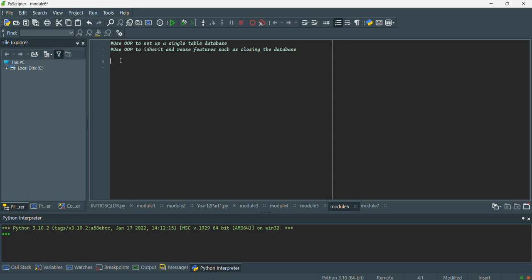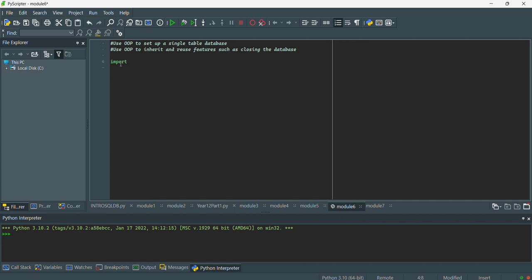In the previous video, you've probably got a rough idea how to connect to a database and how to use SQLite, and you probably even managed to do it relational by now. Obviously, there are more advanced queries you can do, which we can cover, but right now I want to show you how you can use OOP to set up a single table and how you can use OOP to build on items of inheritance and use some of those programming constructs that we've taught about.